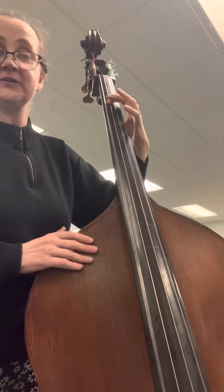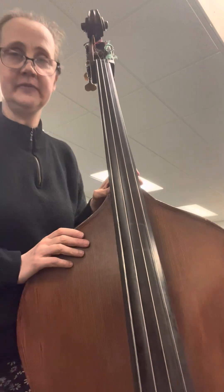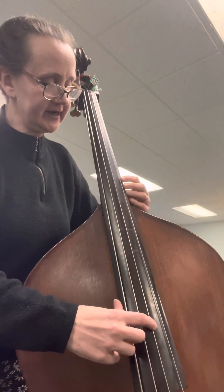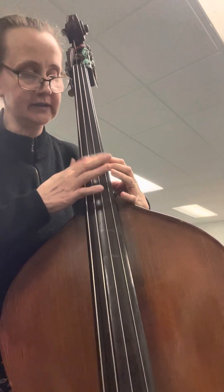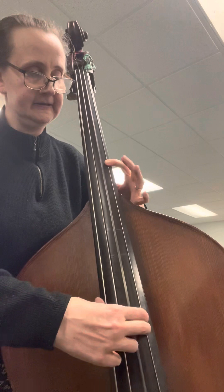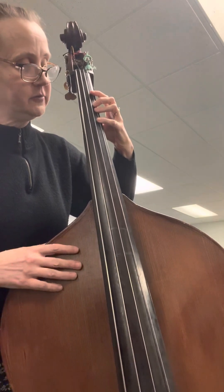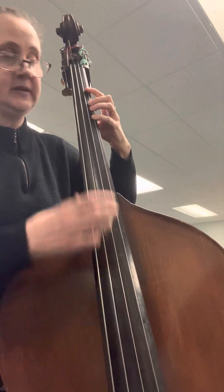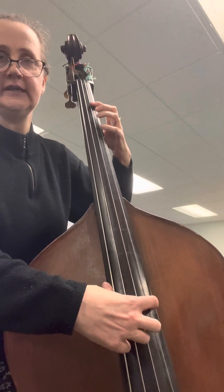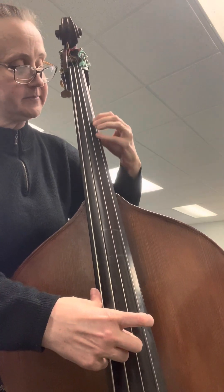Now let's say you're curious about the melody — this is going to be a little different than that warm-up thing we did before. Do you remember finding the D here in what a lot of people call fourth position? We stacked it up going G, A, B — or G, A, A-sharp, B — because sometimes that helps to stack it up chromatically.